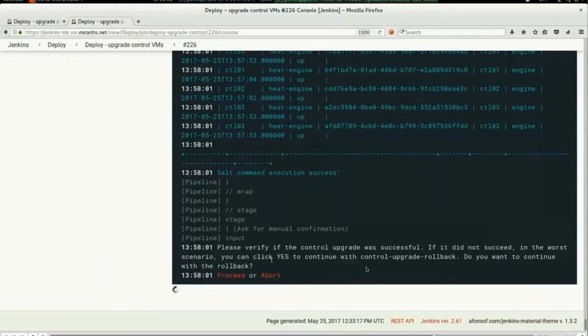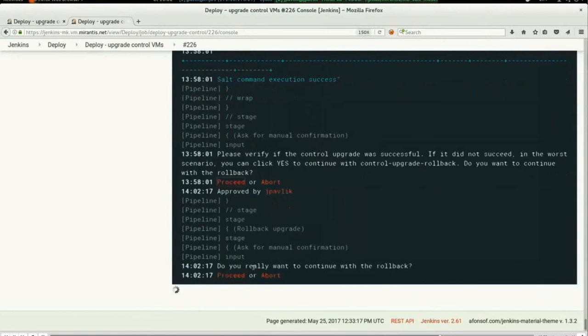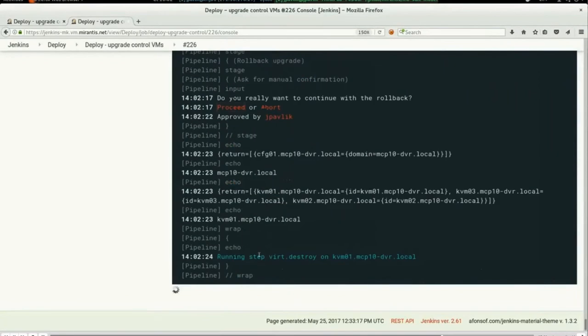Okay, so rollback is basically that we're going to power off the new controller and proxy nodes that we just provisioned. We're going to restore the disk backups that we made of those controller and proxy nodes, restore the database to its prior schema, and bring the controllers and proxies back online. It's going to ask you for double approval on rollback because it doesn't want you to make a mistake and roll it back if you don't intend to.